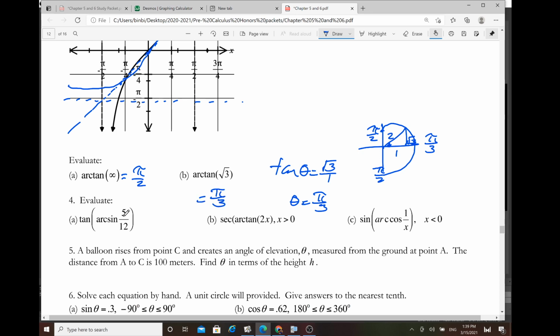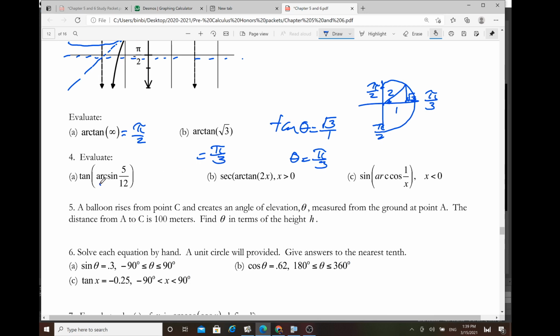And then our sine of 5 over 12. So this one can always be written as theta. So it's just like tangent of theta with that triangle. The restricted range of sine is from negative pi over 2 to pi over 2. So it's a positive ratio, so the triangle is located in quadrant 1. So sine is opposite over hypotenuse. And for the adjacent, we don't know what that is, so using the Pythagorean theorem, root of 144 minus 25, that would be the square root of 119.